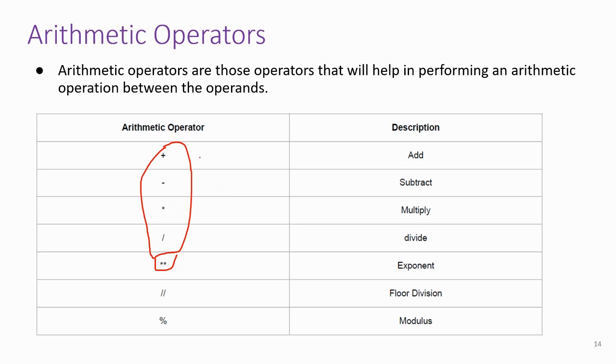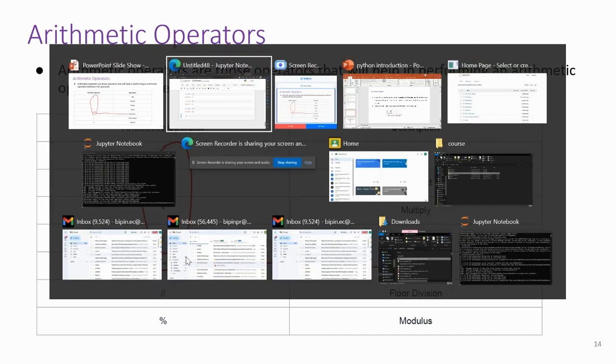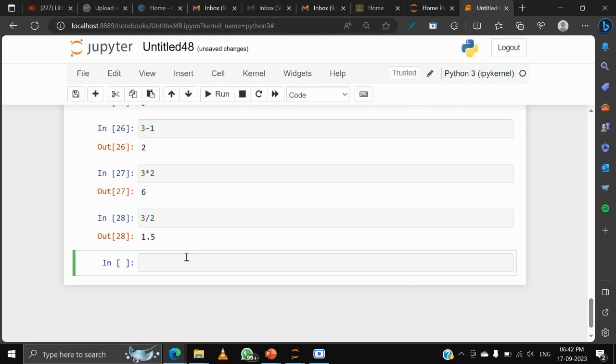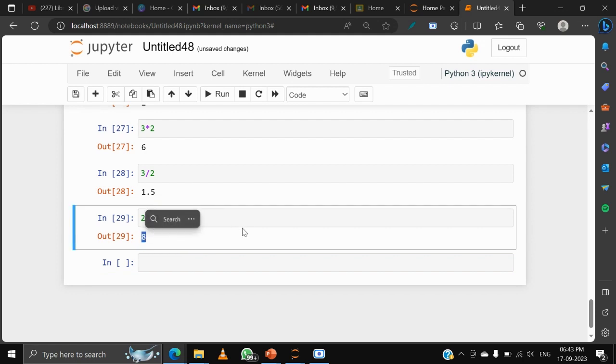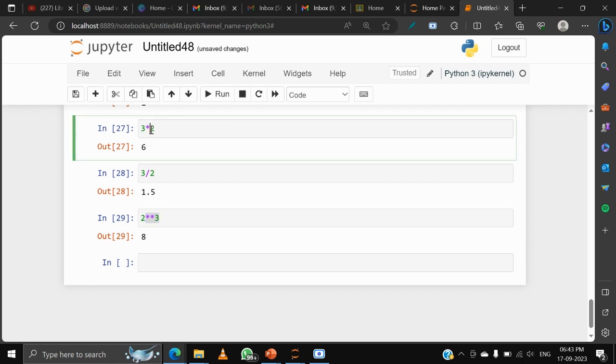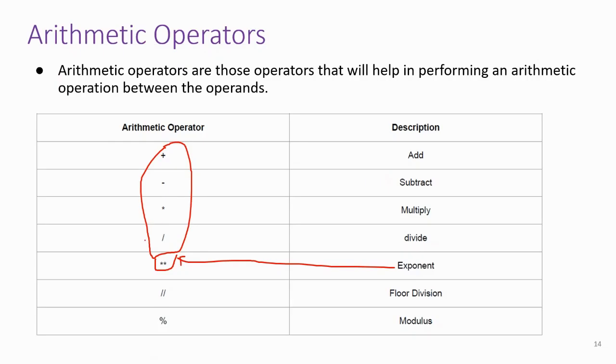You can easily try these operations by yourself. Then the next one, exponent. If you want to find 2 power 3, write 2 star star 3, and the output is 8. So this is the exponent operator, star star. Single star means multiplication, two stars means exponent.